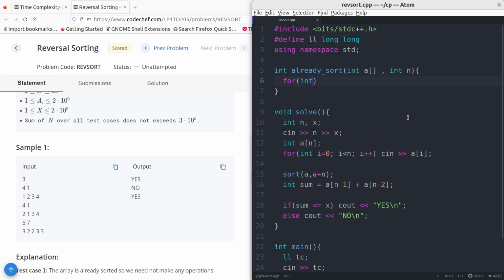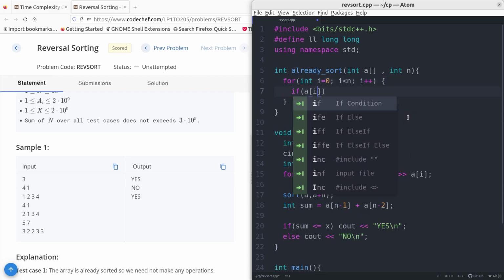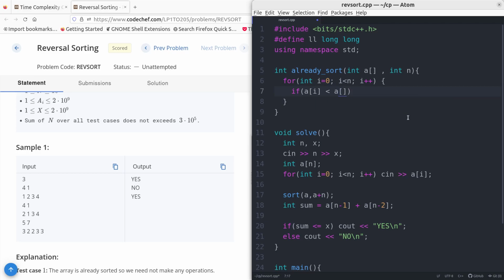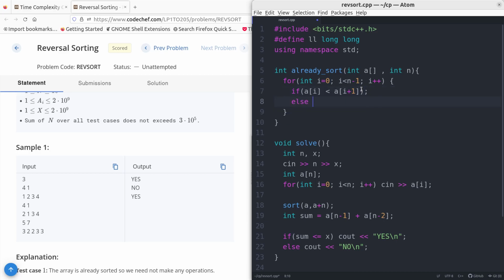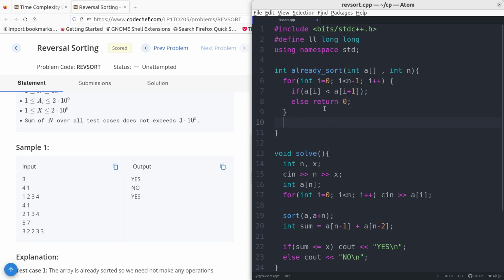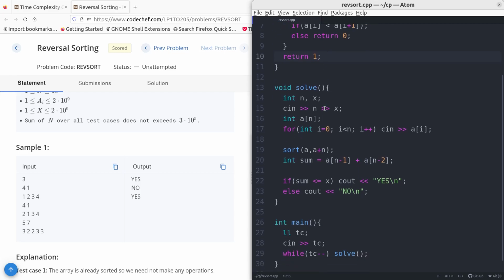Inside this, we'll take a for loop, int i equal to 0, i less than n, i plus plus. If a of i is less than a of i plus 1, then we need to go here. We shouldn't go out of bounds, so let's say n minus 1. Then we'll do nothing. Else we'll return 0, that means it's not true. Else 1, that means it's true.